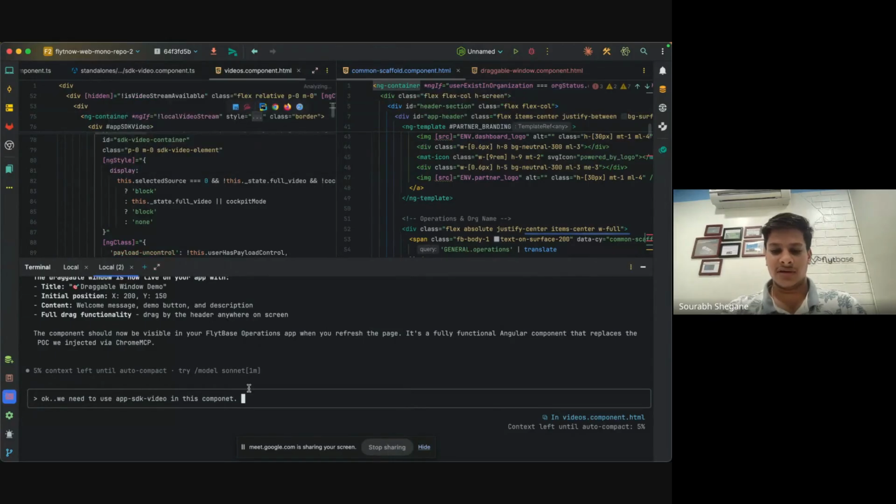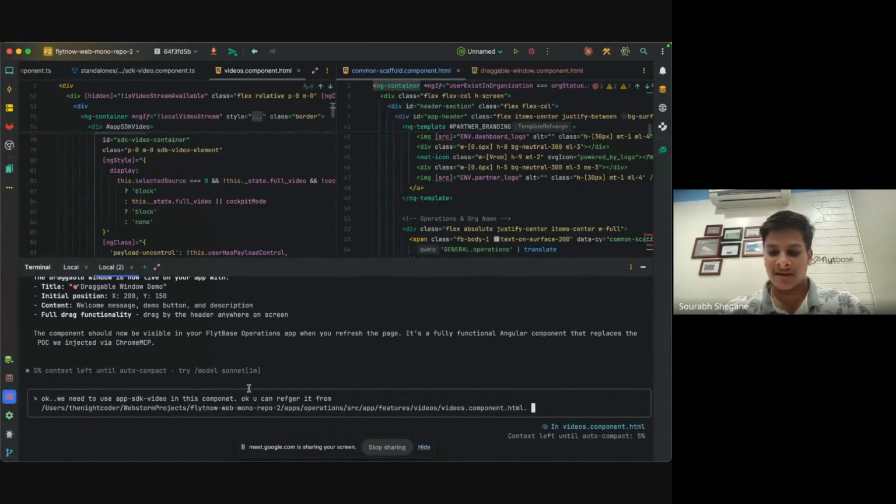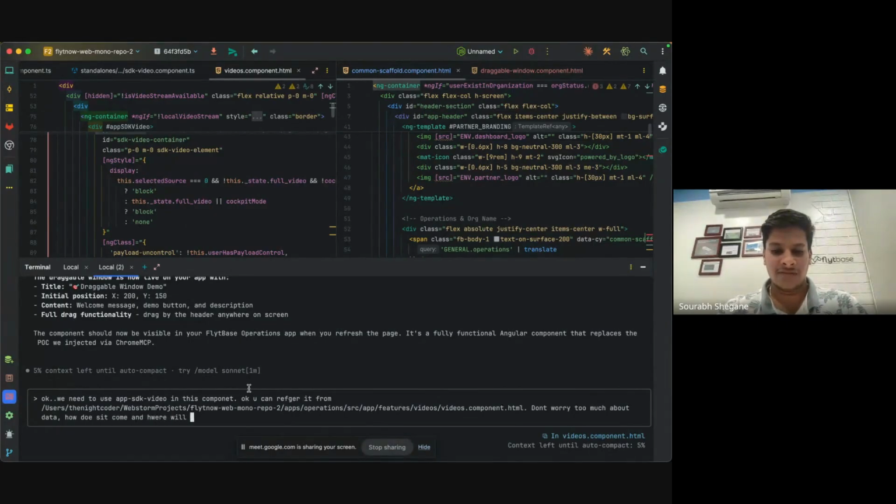You can refer to this file. Again, I'm not going to ask you to do everything at once. Don't worry too much about data, how it comes and where we will bring it from.